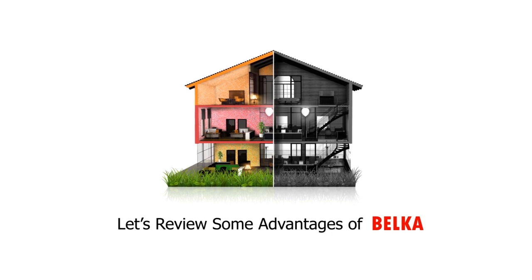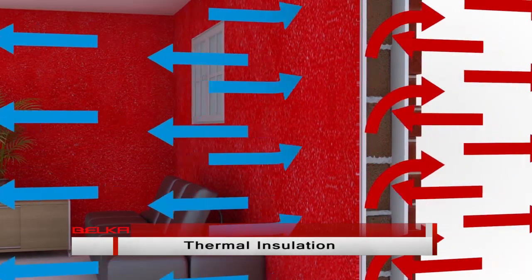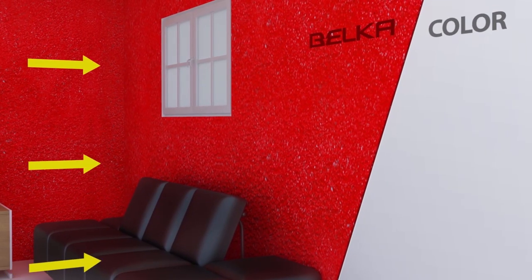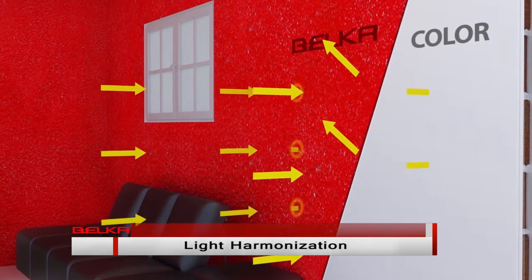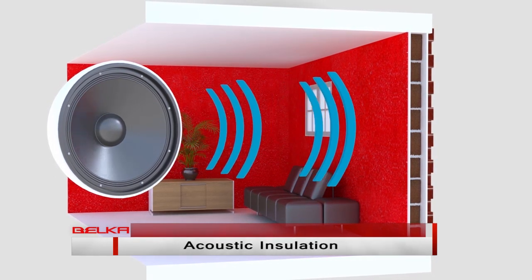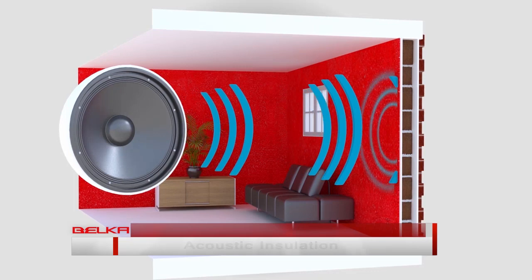Now let's check out some of the benefits of Belka. Belka isolates heat and cold due to the special material it has — cotton — and it keeps the air balanced inside the house. Belka provides an insect-free environment for you. Since insects mostly accommodate in environments with high alkalinity levels, this product keeps your property free from insect attacks by maintaining the pH exactly at 7. Belka does not reflect light, enhancing the harmony of a room and creating a calming décor. Colors and finishes can be custom made to suit your existing décor or interior design concept, and your eyes never get tired of Belka. With a thickness of 2–4 mm implemented on the walls, Belka decreases about 41% of sound reflection and, in a completely sensible manner, reduces sound pollution.